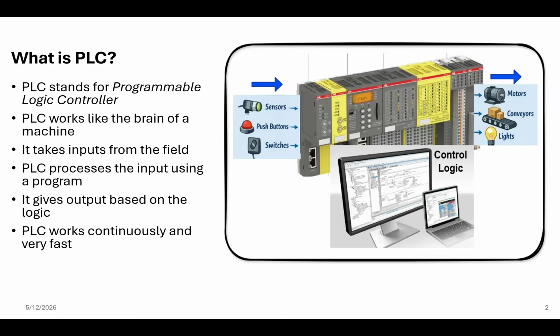One of the important points is that the PLC works continuously and very fast. It checks the inputs and updates the outputs many times per second. It's a cyclic time. And mainly this application is used in factories and industries like manufacturing plants, power plants, and water treatment. As PLC software is there, if we change the control logic, it's easy to change the operation. So if the process changes, we just change the program, not the entire system.